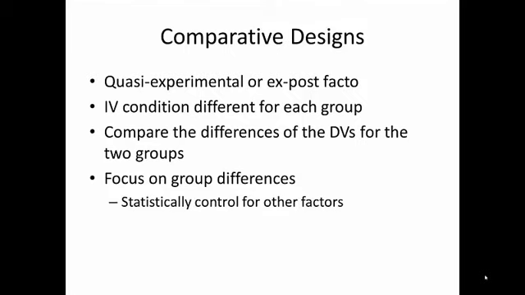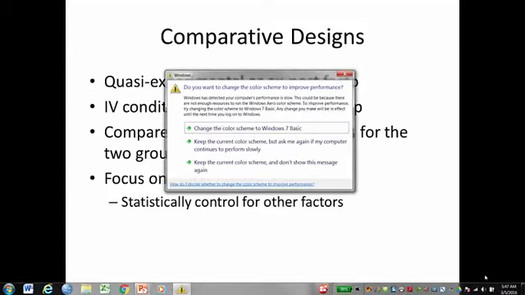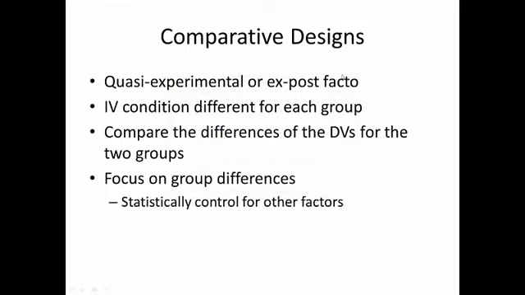We always have to keep in mind other factors that would influence the outcome. For example, if I'm looking at a problem-solving program in 7th grade math and I compare 3 classrooms that use the program with 3 classrooms that don't, I need to make sure that the 6 classrooms are all roughly the same for ethnicity, math skill, teacher quality, etc. Sometimes I cannot do this. The classrooms I'm using are different. So I can statistically control for those other factors, and you will see that a lot in research articles.